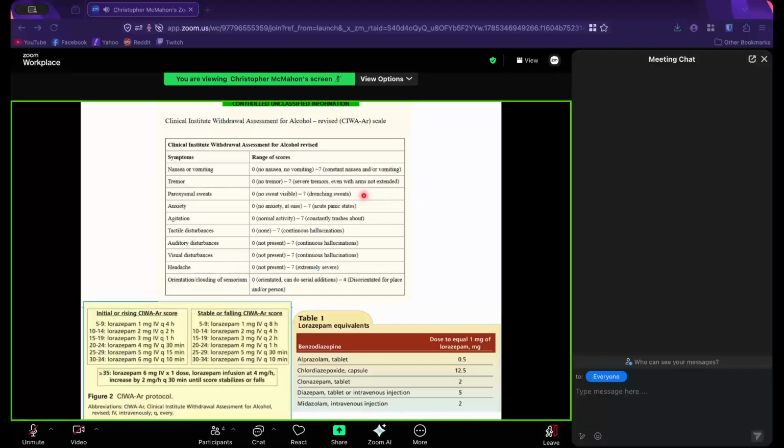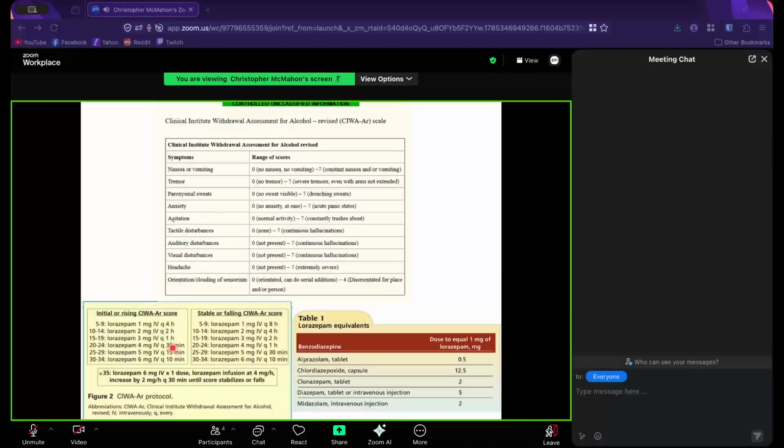Don't worry about whether you can identify exactly what that is. A lot of times the staff are very versed in doing it. When you actually pull out the full-on checklist, it tells you what to expect at each level. Depending upon what your score is, that's how much benzos you're supposed to give them. If I'm between a 5 to 9, I want to start at 1 mg. If I'm between 20 to 24, it's looking more serious, I'm going to start at 4 every 30 minutes.